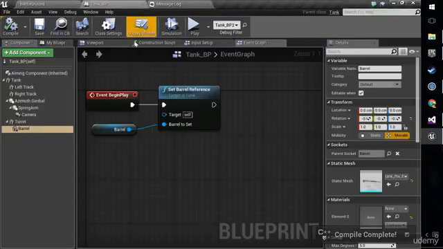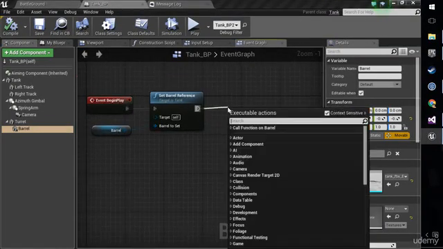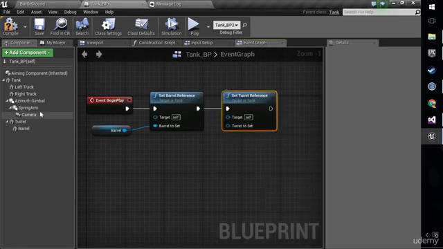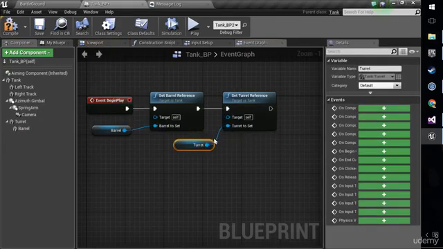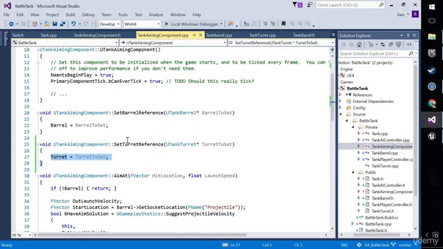So I can stay over here, go to the tank blueprint, and I'm going to set the reference for the turret straight after the barrel. So I'm going to go over here, set turret reference, perfect. That method has come up. I'm going to go get the turret, which is of the new type, the tank turret type, pop it in there. And then I think what would be prudent to do now is just compile the blueprint. I'm going to save everything in case we end up with some null pointer error. We shouldn't. There's no pointers to protect yet because we're just setting them. In the C++ code, it's very simple. We're just setting something to a reference, but it is possible that if we don't tie that up.